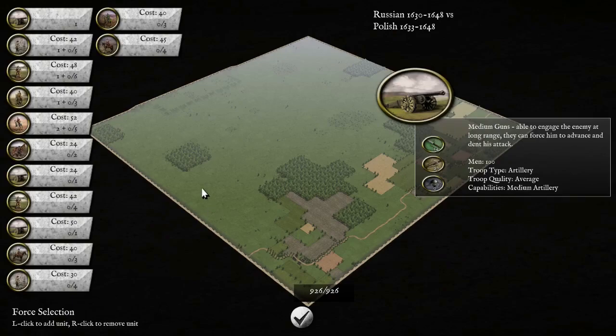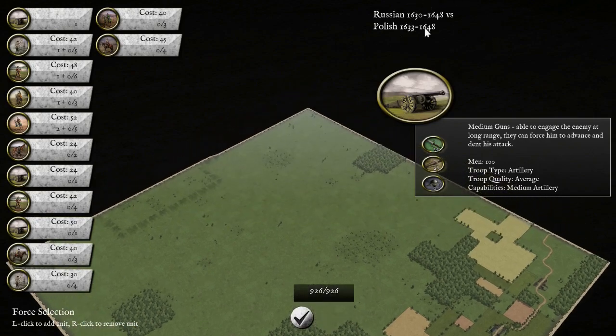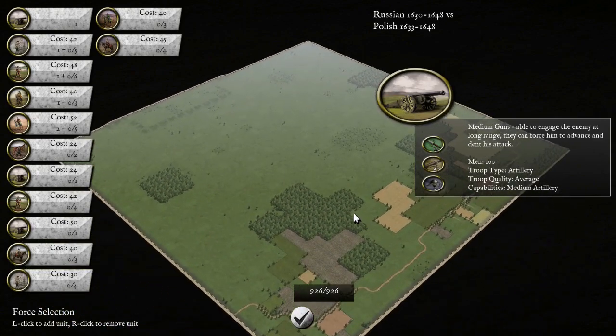And welcome to another Pike and Shot battle. Here we have my Russians versus Dobri's Poles. And these are the lists coinciding with the late 30 Years' War, although I don't believe either was actually involved in the 30 Years' War.